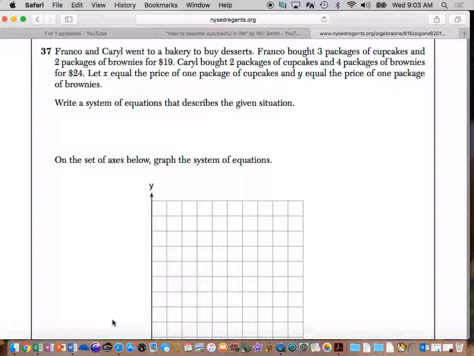So, again, don't be so worried about things working out too perfectly. Make sure you set it up and go with it. All right? I will have this lesson up on the website.